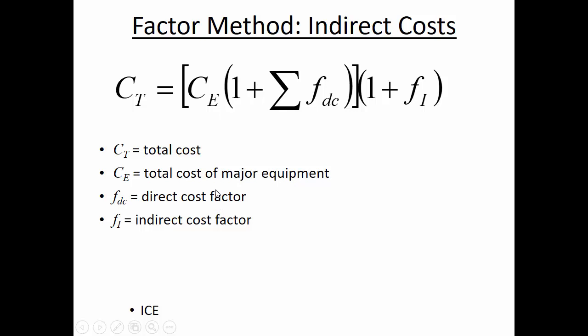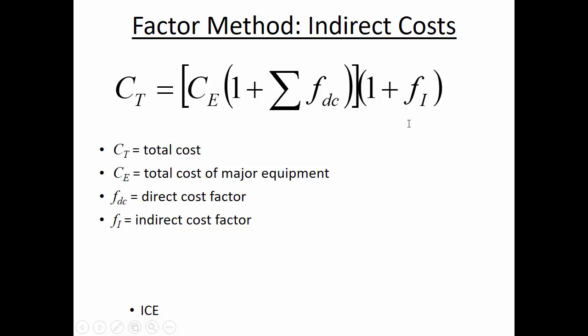Like if you know that in a typical job, I think in our handout that we have for today, the example has to do with a generator. So there's all these other expenses. When you put a generator in service, it's not just the generator itself, it's the concrete pad that it has to go on, the training, and we just know that generally the cost of those things is somehow related to the overall initial cost. And then on top of it, you have to add the indirect costs as well.